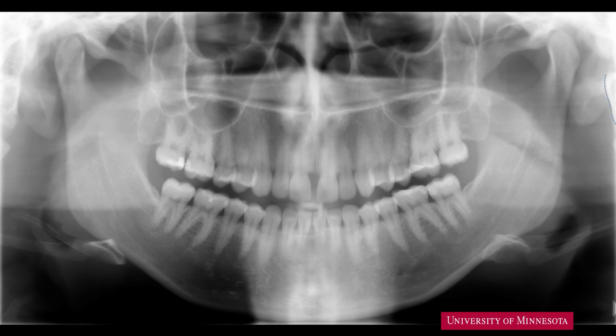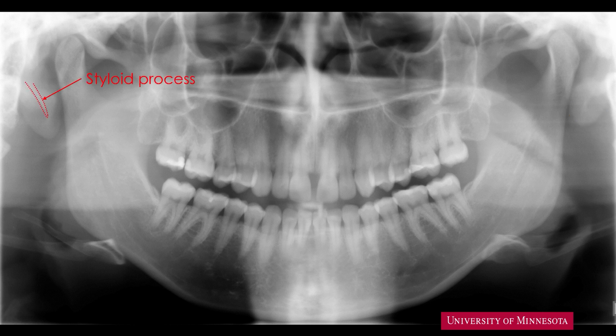As you can see, the vertebra on the left side is only partially recorded. A little mesial from the cervical vertebrae is a curved line of contrast — this is the right ear lobe. Superimposed over the ear lobe is a slanted radiopaque entity — this is the styloid process. There may be a significant anatomical variation of the styloid process. In the fall semester, we'll learn about the calcification of the stylohyoid ligament. This is the styloid process of the left side.